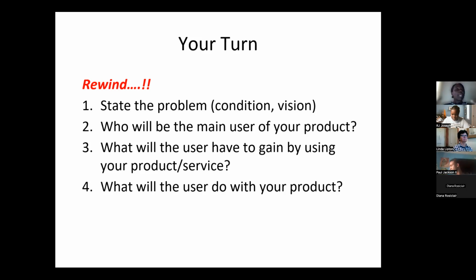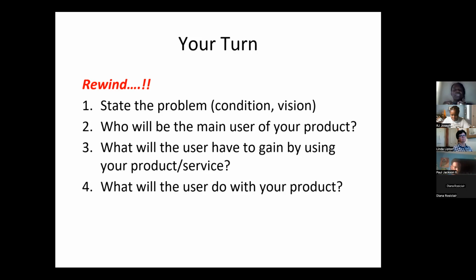And then we said, okay, now that I've gotten my thoughts together, I went out and talked to a couple of people, and I've done some more research. And then I realized actually the problem is this, which might be a more refined version of what I originally thought, or a completely different direction, but I have a better grasp of this problem. And I know clearly who the main user of the product is.